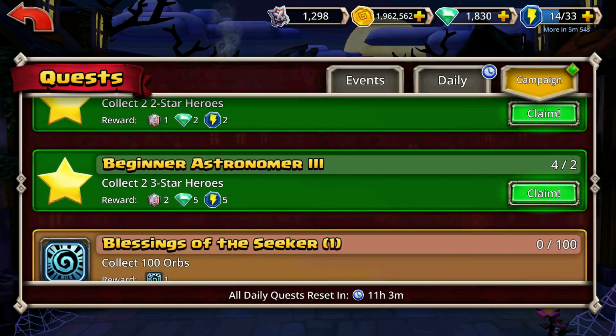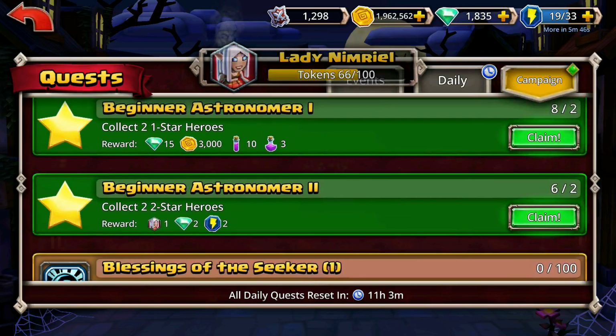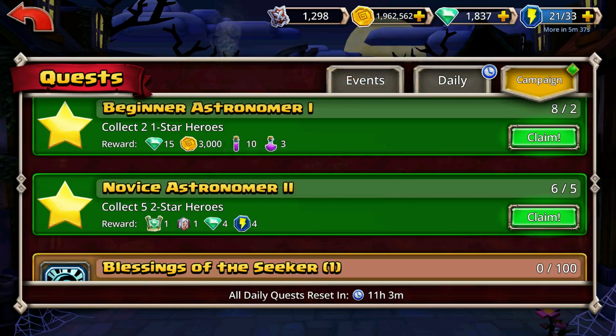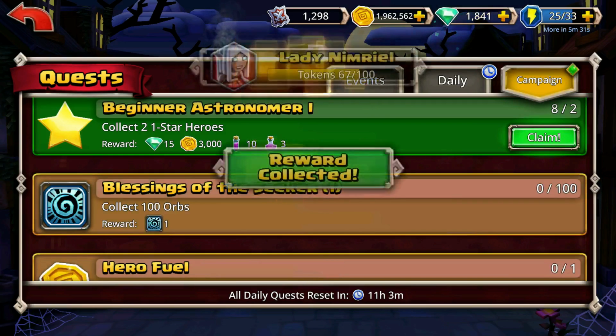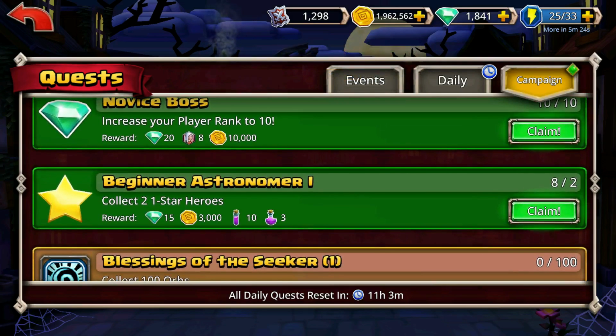Beginning Astronomer. Collect 2 3-star heroes. Okay, I got two more cells of her. Okay, Beginning Astronomer 2. Collect 2 2-star heroes. Okay. Okay, Novice Astronomer. What is this? A Heroic Summon. Oh, I get a free Heroic Summon for that. Okay, that's good. I have a feeling I should have gotten that already. Just saying, but I'm not going to complain again.